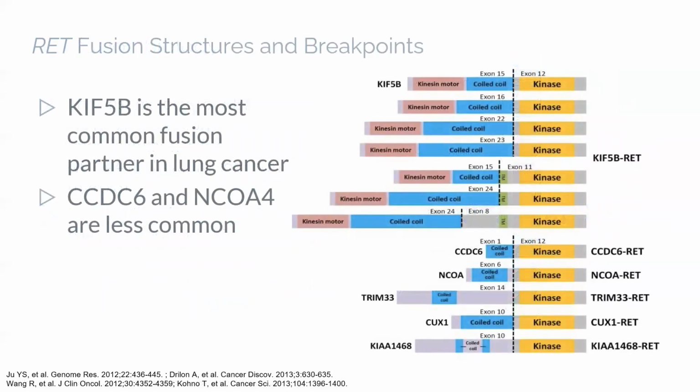These illustrations demonstrate which exons are involved in various common RET fusions. When KIF5B is a 5' partner, as often seen in lung cancer, RET exons 11 and 12 are often the first exon of RET involved, which means that the breakpoints may occur in introns 10 and 11 of RET, respectively. For the other partner genes, exon 12 is the most commonly involved RET exon, which means the breakpoint in RET intron 11 is most likely. That means that a DNA-based NGS test assessing RET fusions needs to cover RET introns 10 and 11.